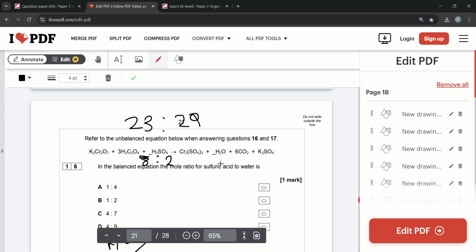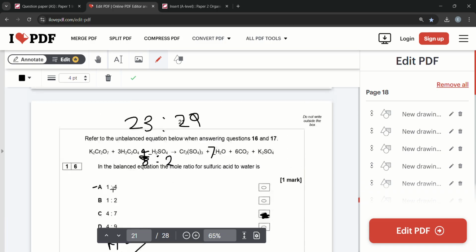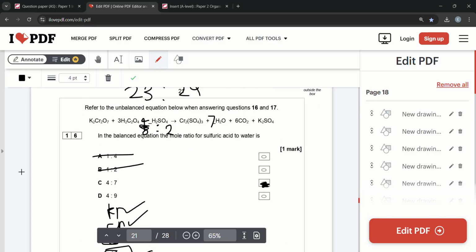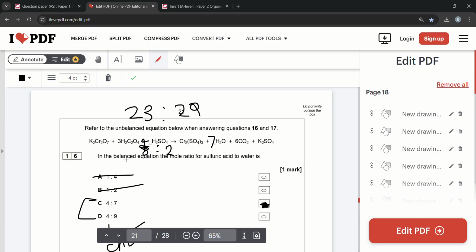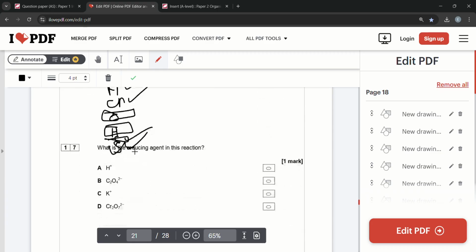If I put a 4 on the... so I feel like this one's definitely going to be 7. Yeah, if I put 7 here, then there's 4 here. Yeah, okay, C. It's clearly not going to be A or B looking at it. So we're left with C or D. And if you just put them into the equation, I should have just done that. Once I've realized that, and then just substitute in the equation, then we could have found it out.